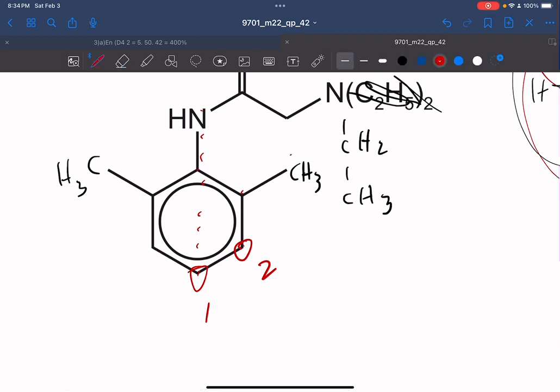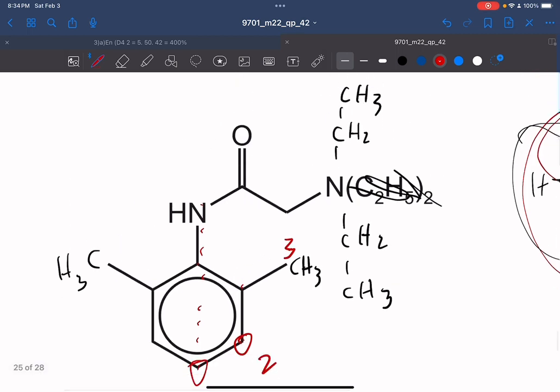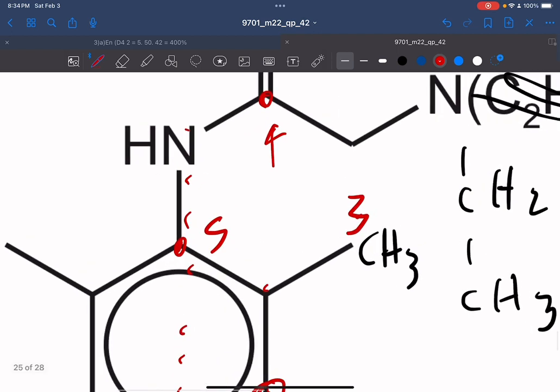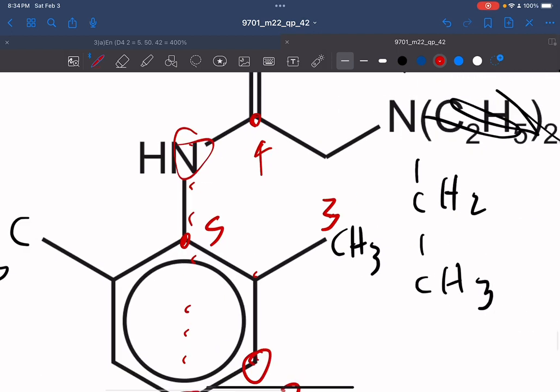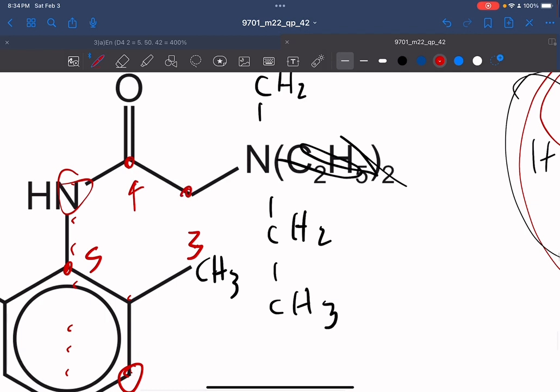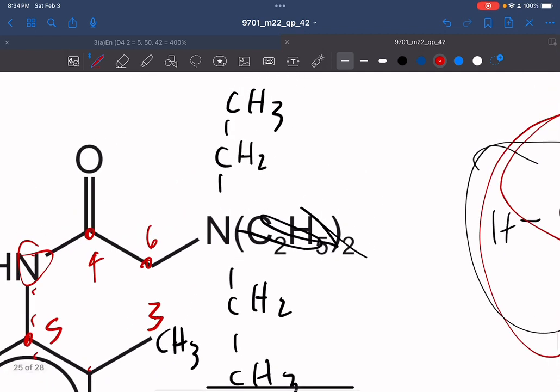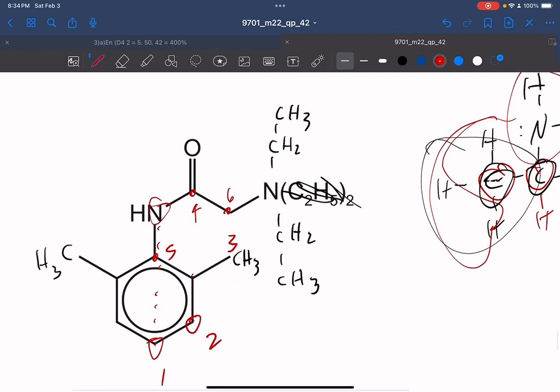And then this one, it's an alkyl connected to a benzene ring. That's 3. This one, a ketone group, it's 4. This one is another one, 5. It's connected into one position and it's connected to an N. That's a different type. This one's a different type. It's jammed between a ketone and another N. This is going to be our sixth. What else? This is going to be our seventh here. Reason being, it's between an N, it's between an alkyl, it's different.